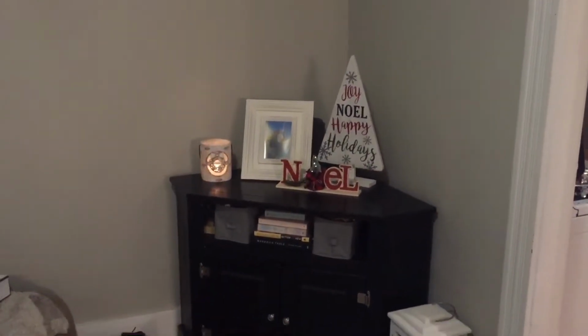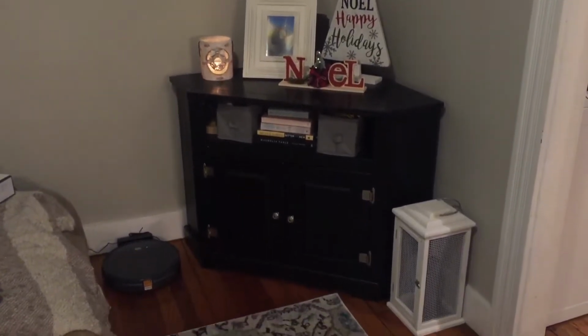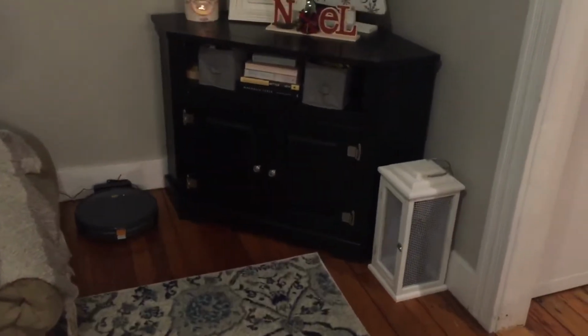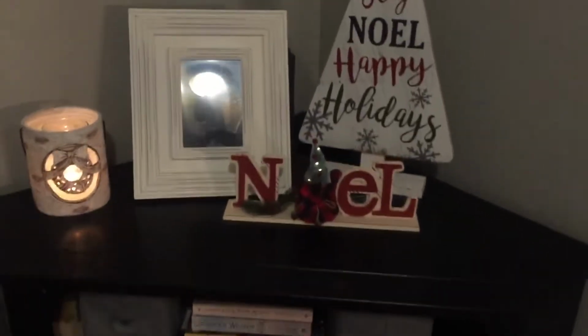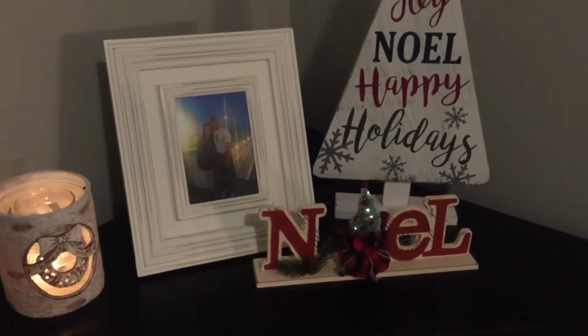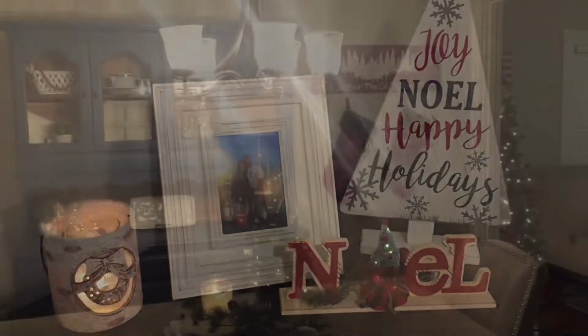This is the corner of my living room, and I like the decor here, but if we're going based on groups of odd numbers, this doesn't really qualify since I have 4 things on the top, and it just looks a little less put together than the last footage that I showed you. So if I find something more appropriate, I will fix this.